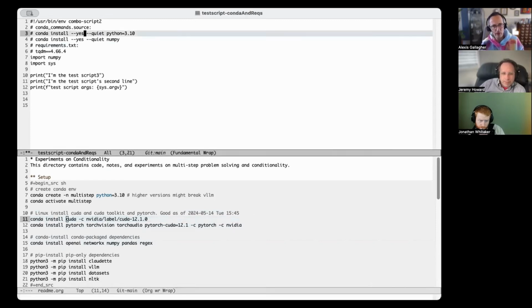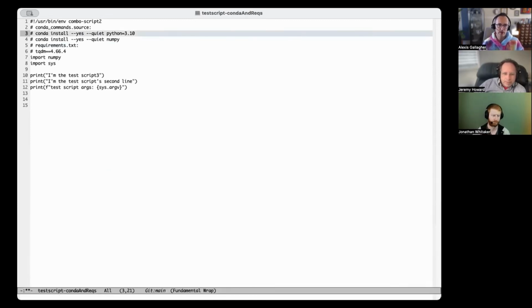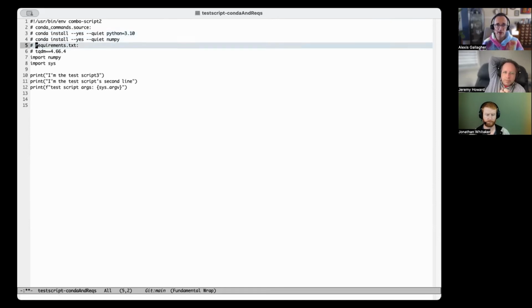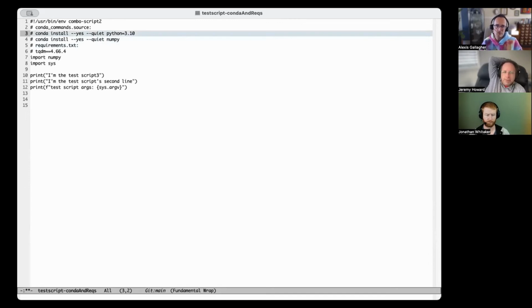Yeah, because I was trying to find an easy format to use that was also well specified and natural, and I wasn't sure what there was. It sounds like what you're saying works. What I didn't like about this was it wasn't a well specified format. It was just the commands people would issue. But what I liked about it is it was just the commands people would issue. So if you imagine somebody who doesn't know their way around but has made these commands before, it's not too frightening to see, oh okay, these commands will be run. Exactly. So I just support both, right? But for the one here, there's no reason it couldn't say conda colon Python equals 3.10, NumPy.